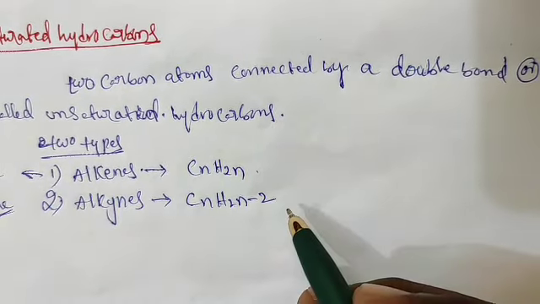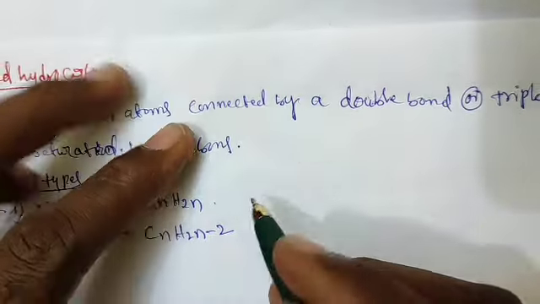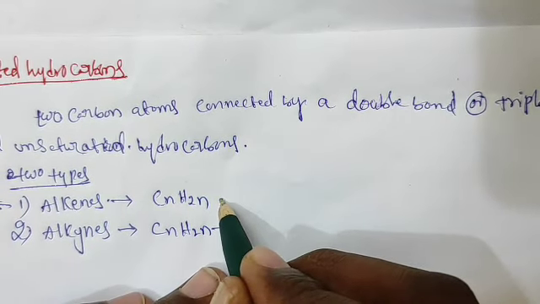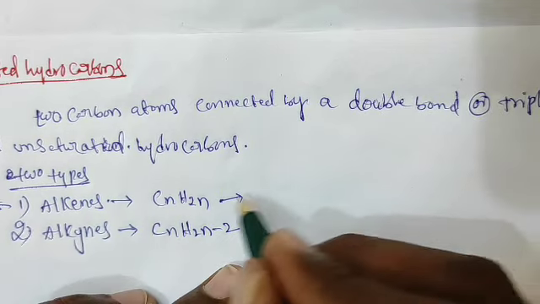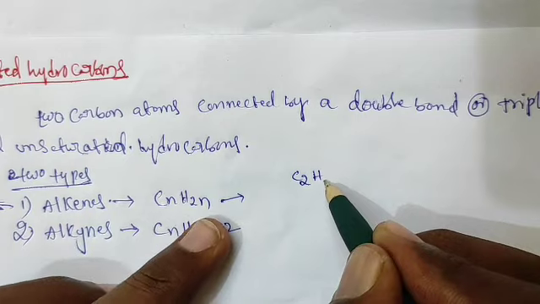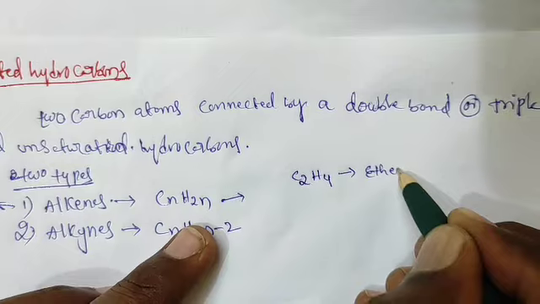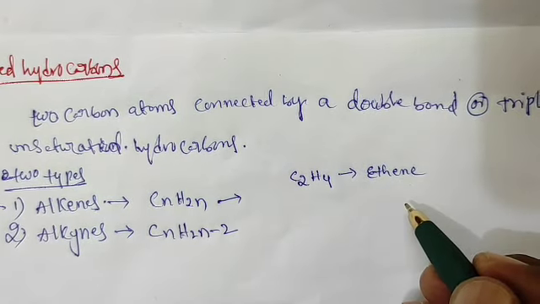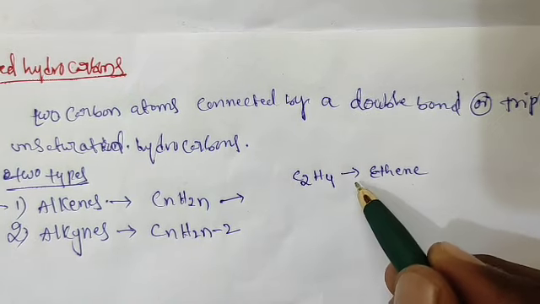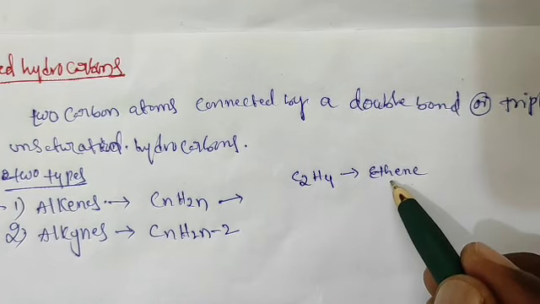According to these formulas, we can write some alkanes like methane, ethane, propane. So we can apply, first one is alkene. Here instead of n, C2H2 into 2 is 4. So this name is ethene. Yesterday we already discussed saturated hydrocarbons. In the last class, in that, C2H6 will come, that is ethane.